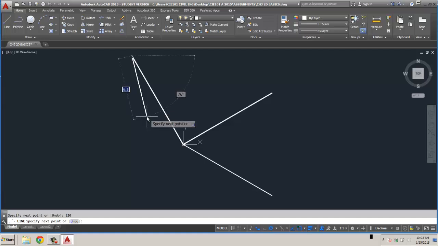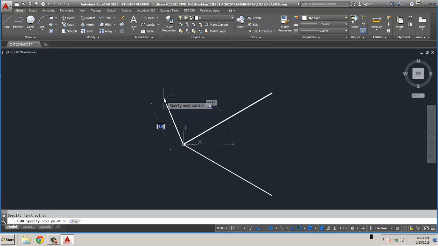That's 120 degrees. 90, oh, 90 plus 60, I'm sorry. So we'll go 10, tab, 150. There we go. So it's 90 plus 60, and 30 would give us 180. So just kind of a thing to learn.